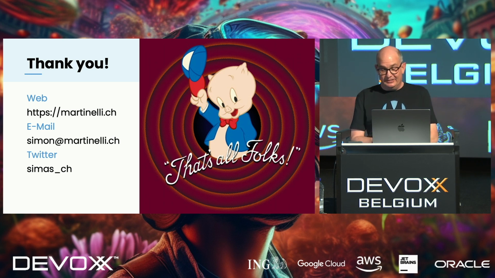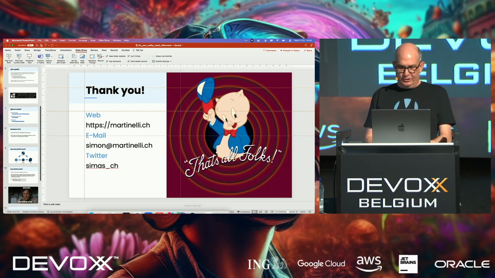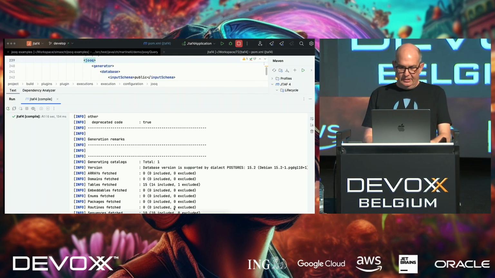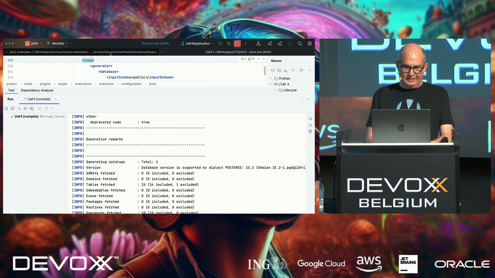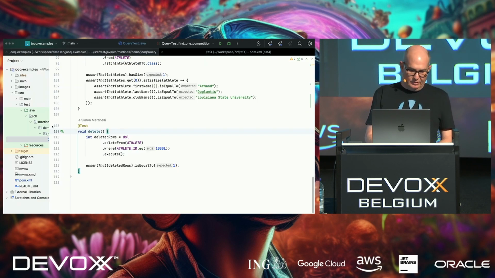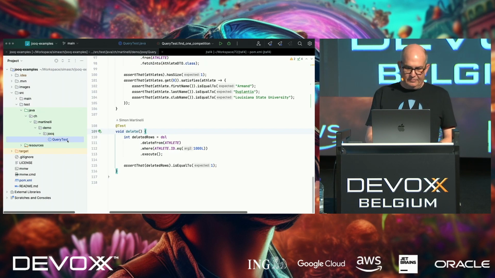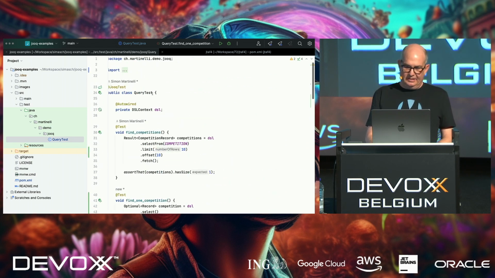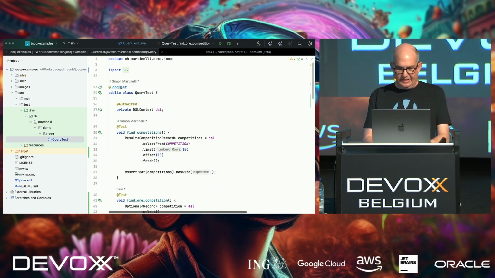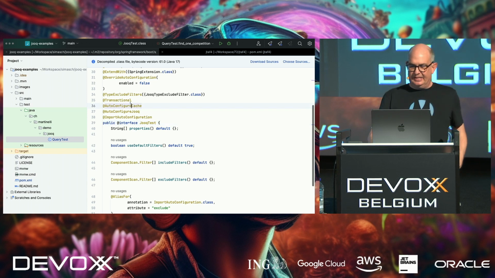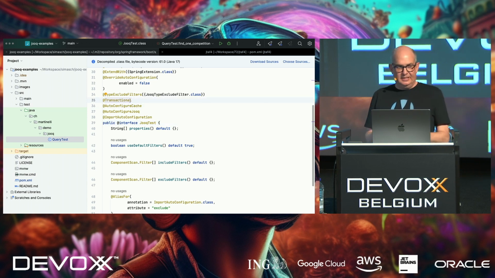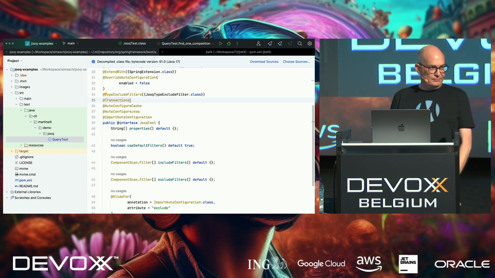Yes, there is transaction support in multiple ways. First of all, and I didn't show you because we can't see it really in the example because I'm using Spring Boot. But here on the query test, we have this jOOQ test, and this annotation has annotations like Transactional. And this Transactional is the transaction manager of Spring Boot.